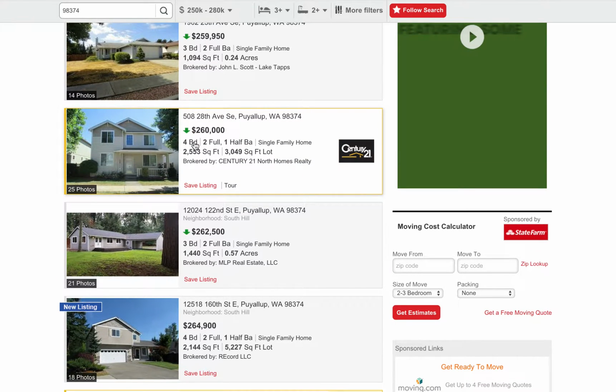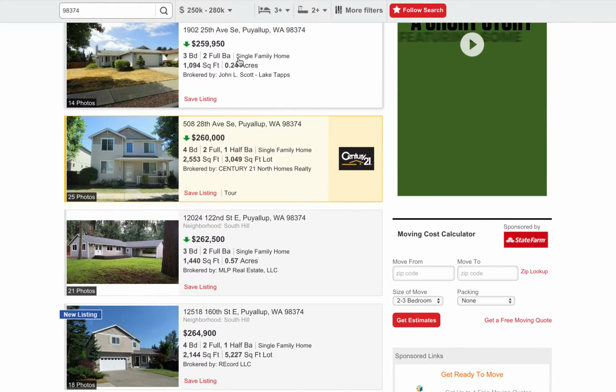So we have a four bed, 2.5 bath, 3,000 square foot lot, 25 hundred square foot home. It doesn't have as much acreage. So again, if you're looking at these 3 listings right here, this one's pretty similar to this one. But we're going to say if we had to choose between these 4, 1, 2, 3, 4. Which one would probably get us the most leads online? Which one of these listings would the average consumer in Puyallup, a family-oriented town, a suburb of Tacoma, which one of these homes is going to bring in the most business? Not sell the home, but bring in the most business.